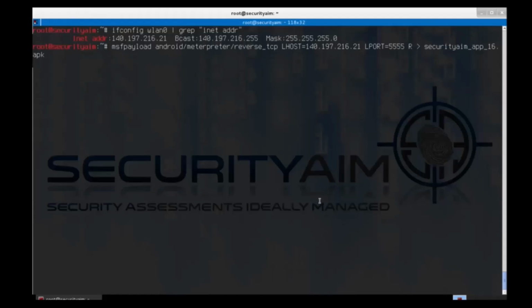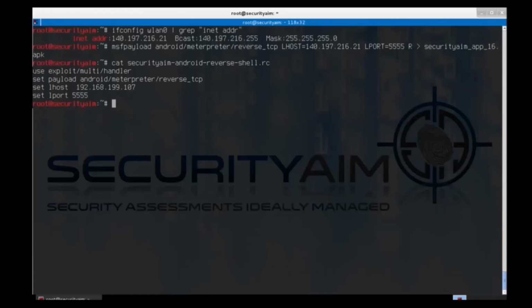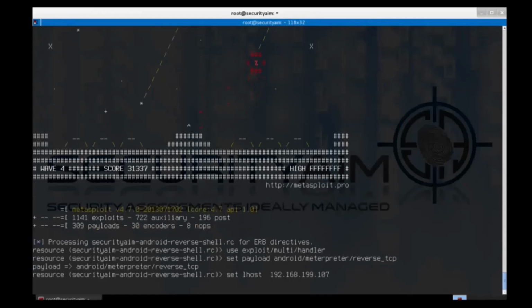Once that's completed, let's look at this Metasploit resource file that I created that we can load settings from to start a multi-handler on the attacker's machine to get a reverse TCP connection from the victim running our malicious application. As you can see, the IP address is not correct in the resource file, but that's not important. Let's start Metasploit using our resource file. This will start a listener on the attacker's machine that will wait for reverse TCP connections from the victim.